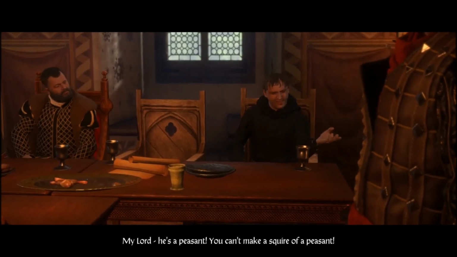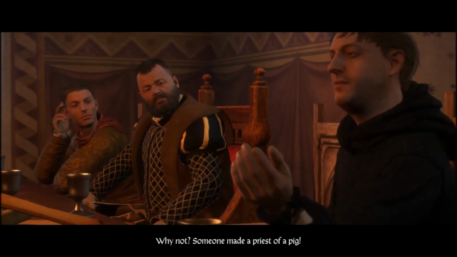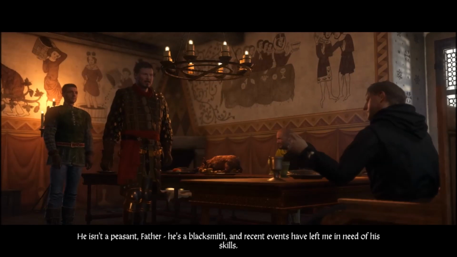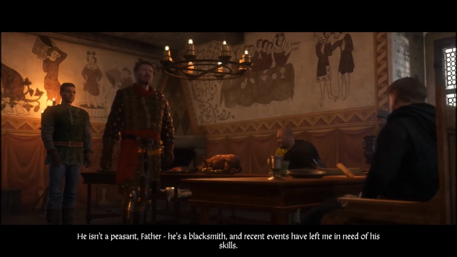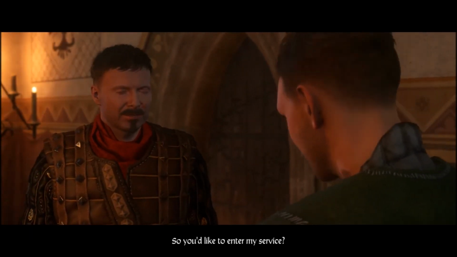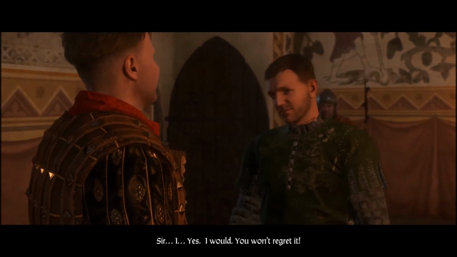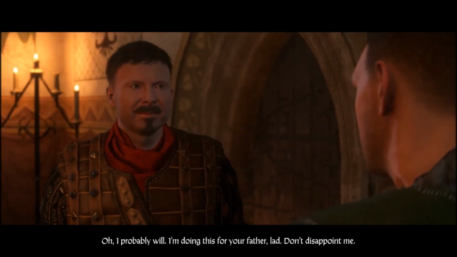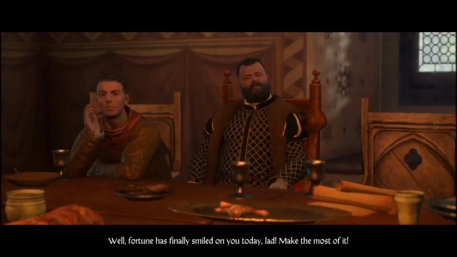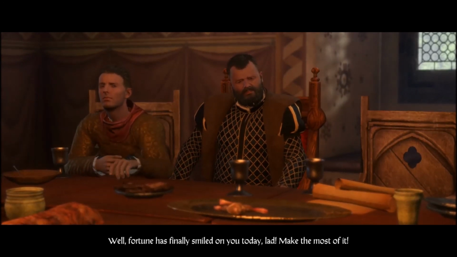My lord, a peasant. You can't make a squire of a peasant. Why not? Someone made a priest of a pig. He isn't a peasant, Father. He's a blacksmith, and recent events have left me in need of his skills. So, you'd like to enter my service? Sir, yes, I would. You won't regret it. I probably will. I'm doing this for your father, lad. Don't disappoint me. Oh, fortune has finally smiled on you today, lad. Make the most of it.